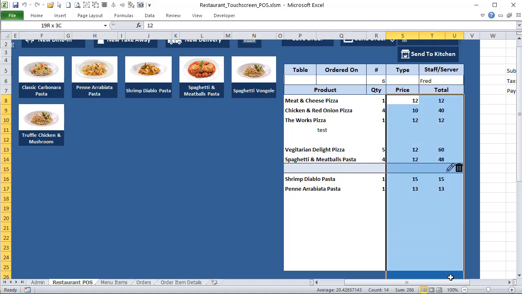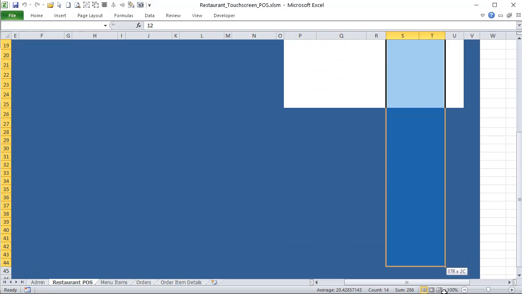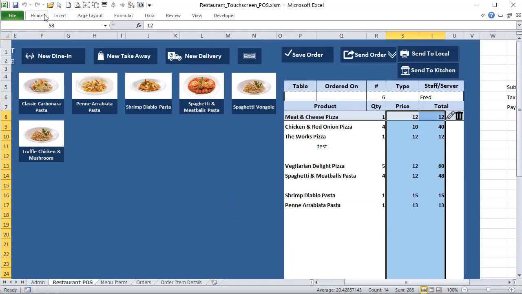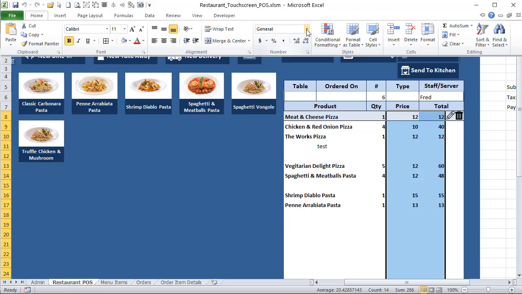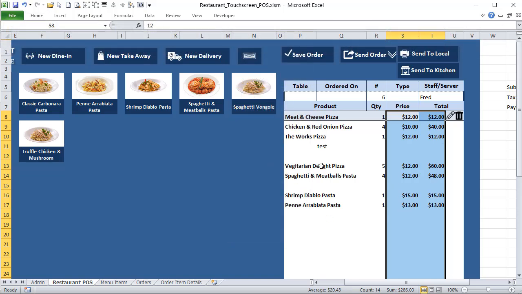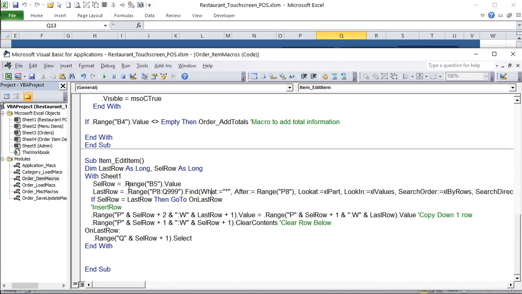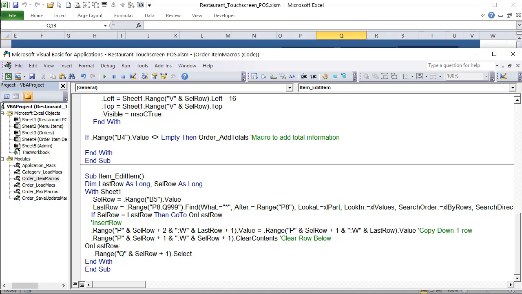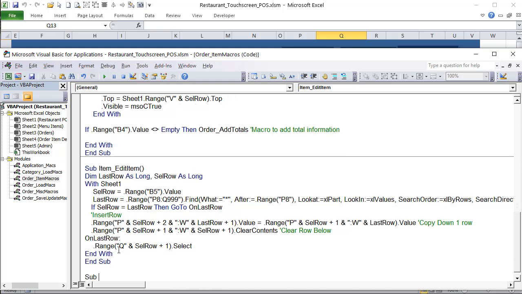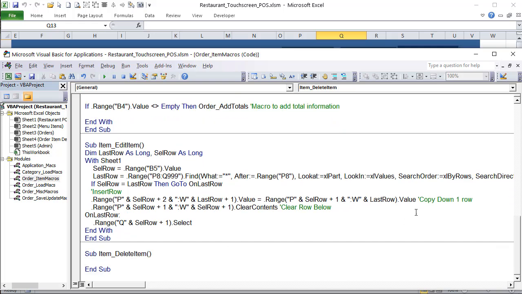Now let's format these under the currency. So go all the way down here, get that at currency, home, and then what we'll do is we'll format, I think currency would work good. Okay, nice. Now things are coming together really nicely. Okay, what do we want to do? Well, I want to be able to delete it. Now that we have edit, I want to be able to clear a line. So let's do that. Let's focus on the delete and get that macro finished up. So we've done the item macros, we've done the edit item. So now let's do delete item. So sub item delete item, because I want to be able to clear the item just as we would if we edited.